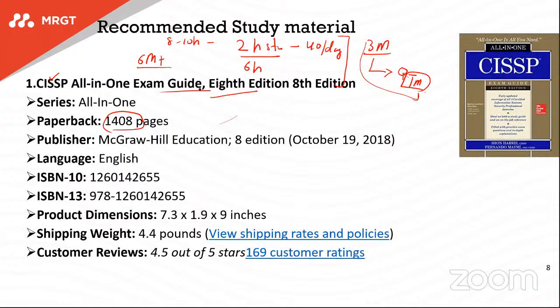Out there in the wild, some people say that if you don't have any idea about cybersecurity, you need to start with this book. If you have already been doing the job for 5 or 10 years, whatever, then I guess this is not the option for you. You can go with the next option, which I will be showing you in the next slide.